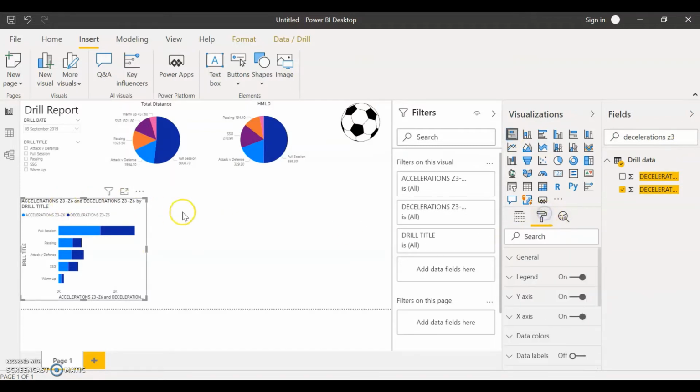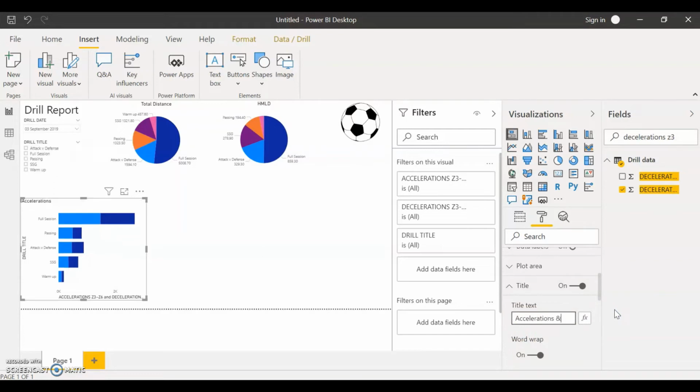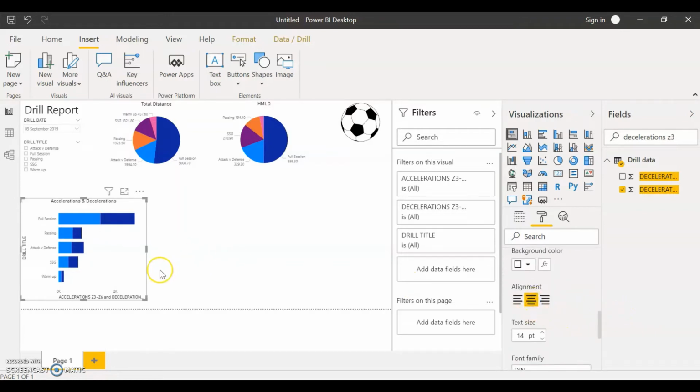I'm going to clean that up again, just going to take off the legend and change the drill title. Perfect. And I'm also going to take off the title of each axis.